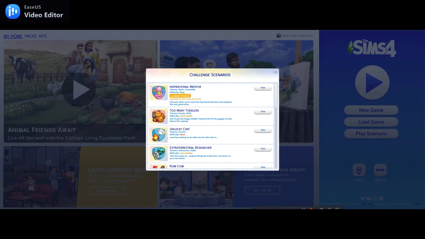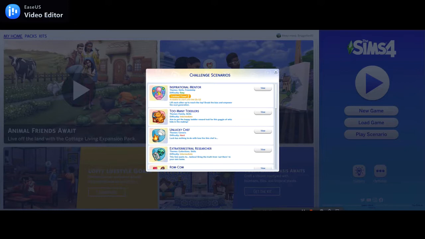We are back today with a new scenario challenge in The Sims 4. Last year, EA released a couple of challenges into the game for added gameplay, to spice things up and also for new players to create their own stories with this. The one we are going to start today is the Too Many Toddlers scenario.